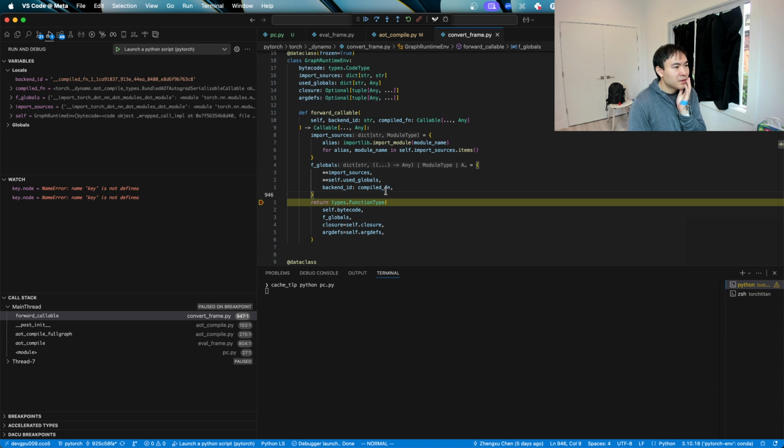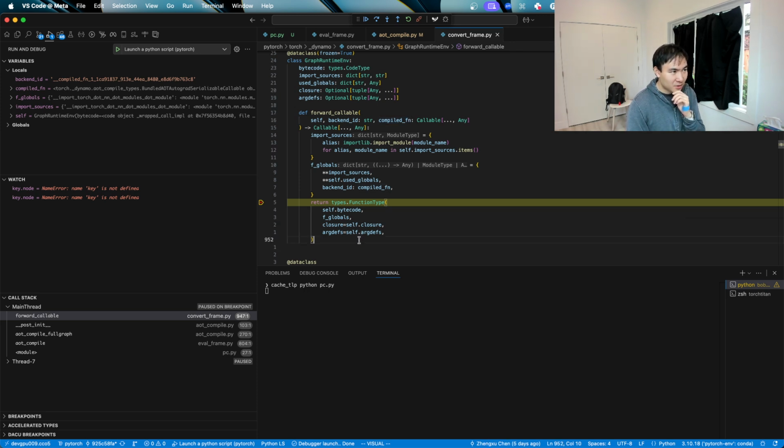And the magic happens here, where we are setting the global backend ID to be this compiled function. And this compiled function is what is returned by inductor.